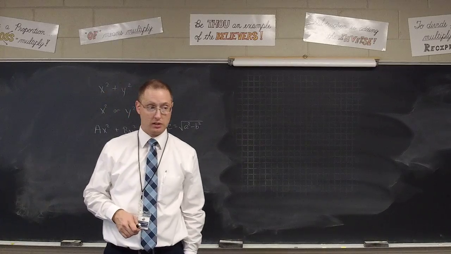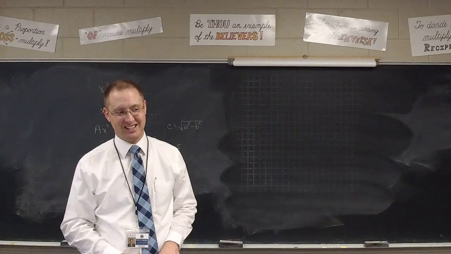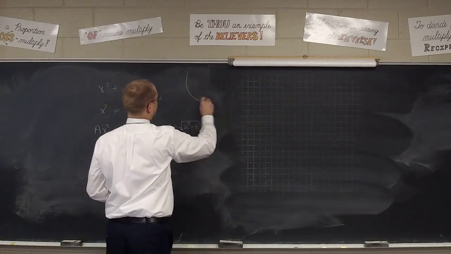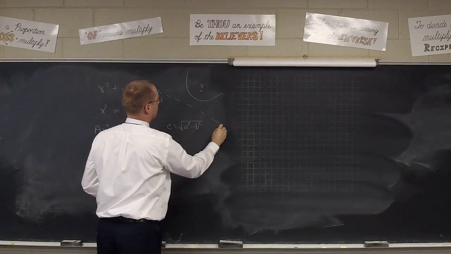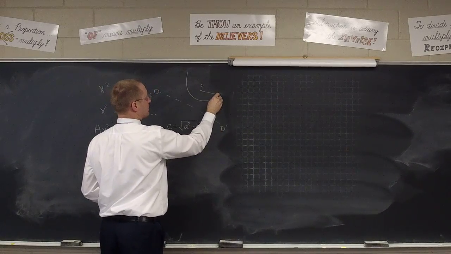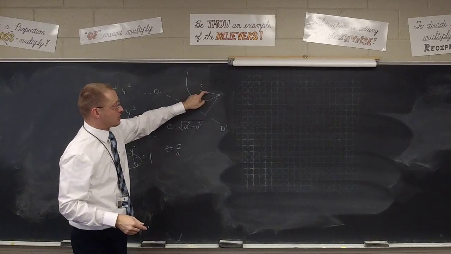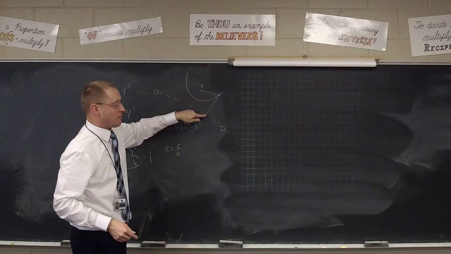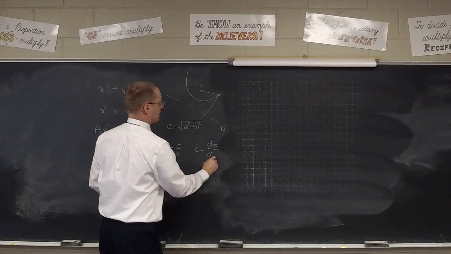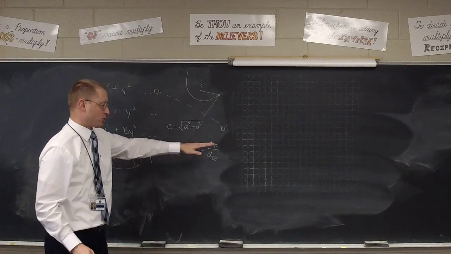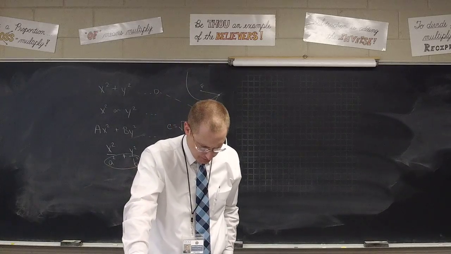It's based on the locus of a parabola. The distance of any point to the focus compared with distance to the directrix. You can tell it's poorly drawn because they don't look equal. But on a true parabola, distance to focus of any point on this curve is always the same as that same point's distance to the directrix. So for a parabola, d sub f to d sub d prime is your eccentricity. It just happens to always equal 1. Here, it's not always equal to 1. It's just always between 0 and 1.